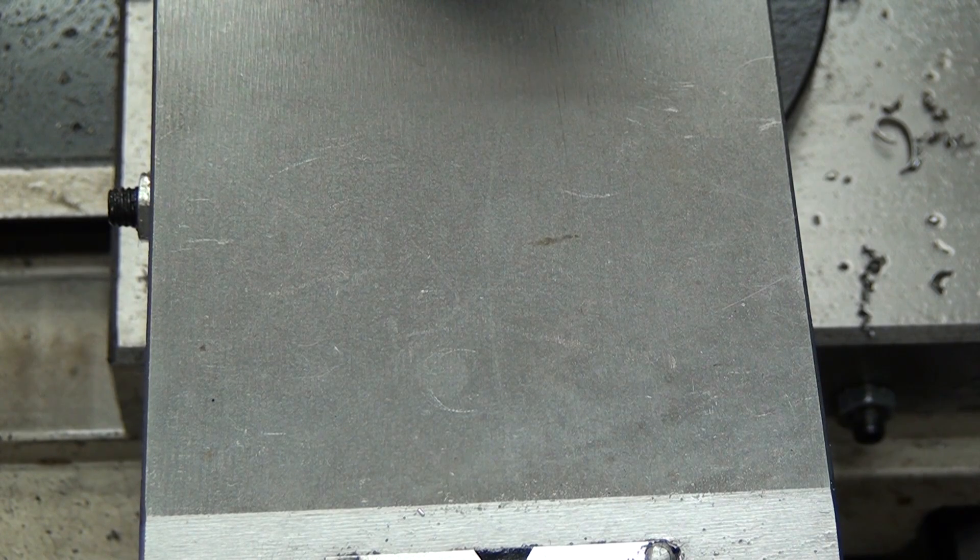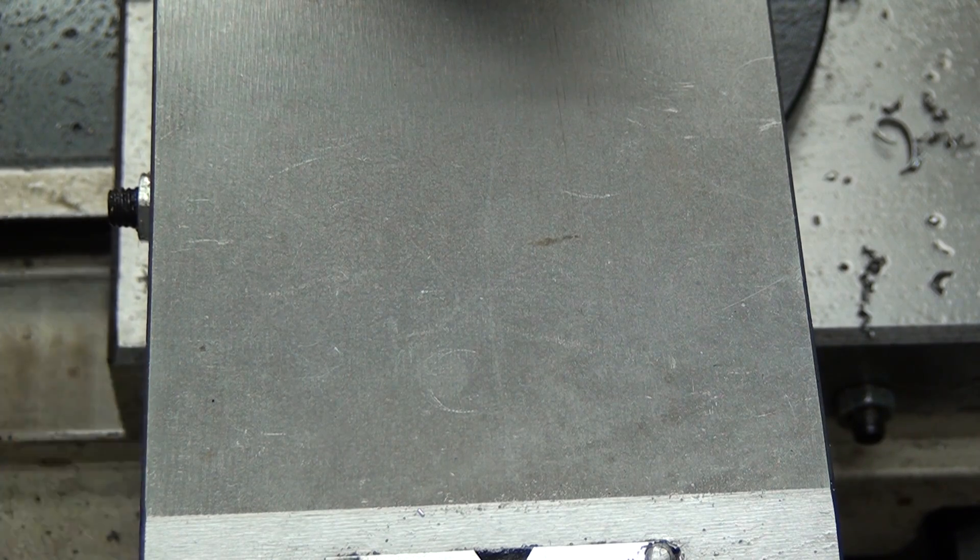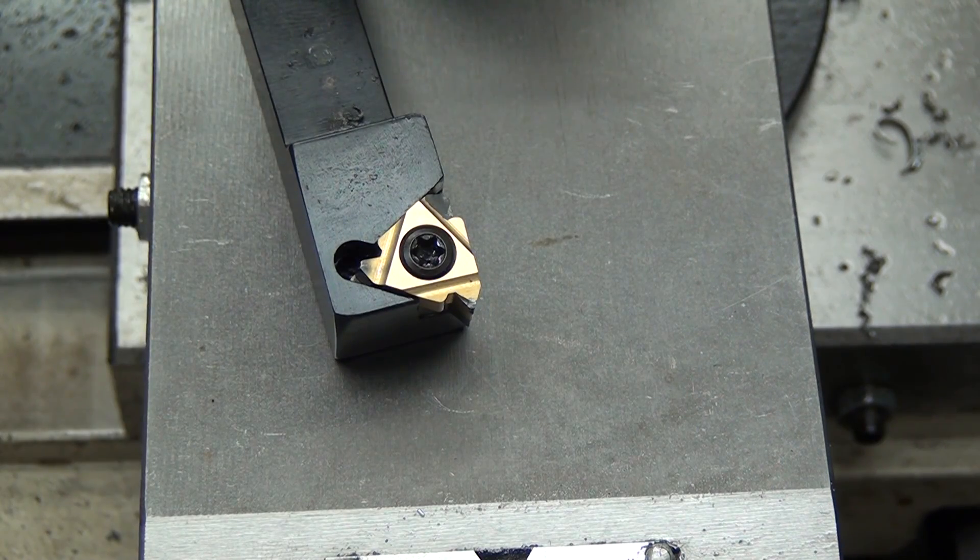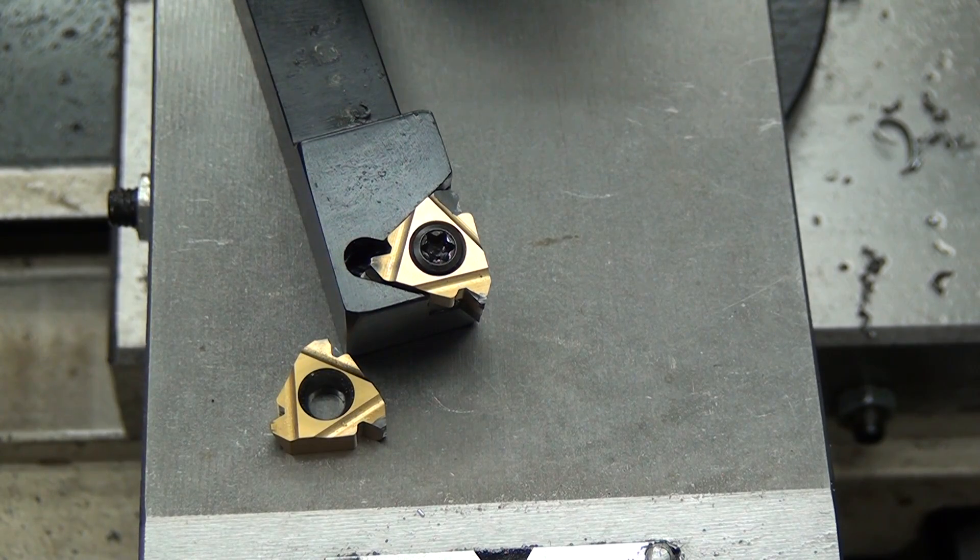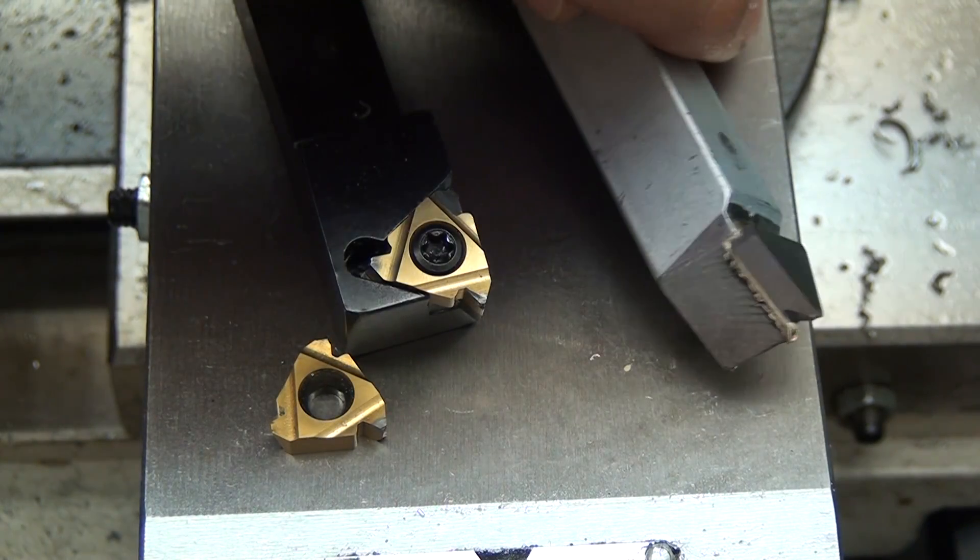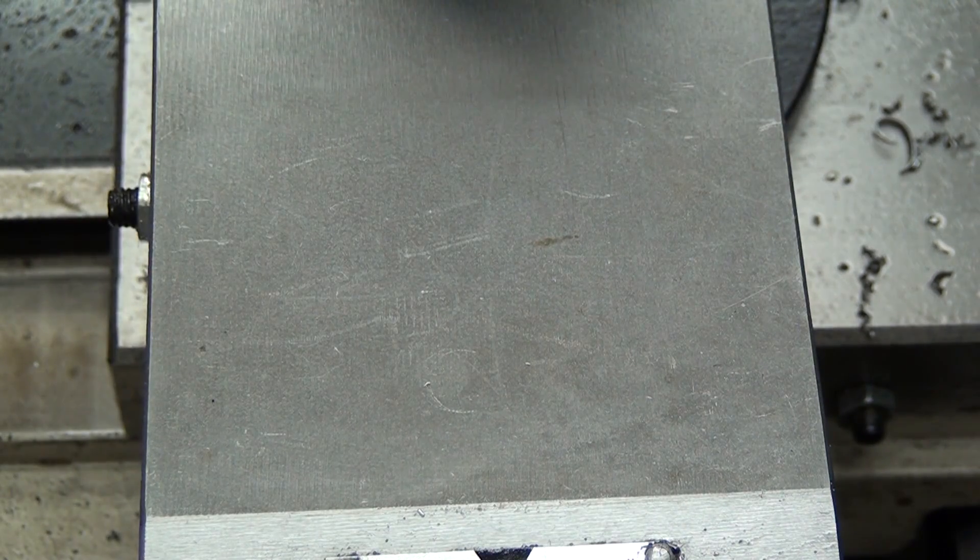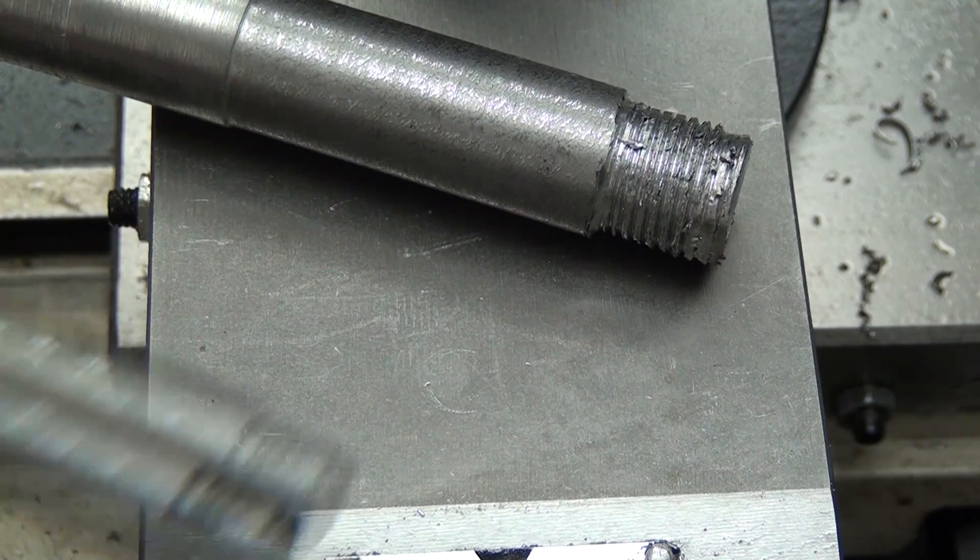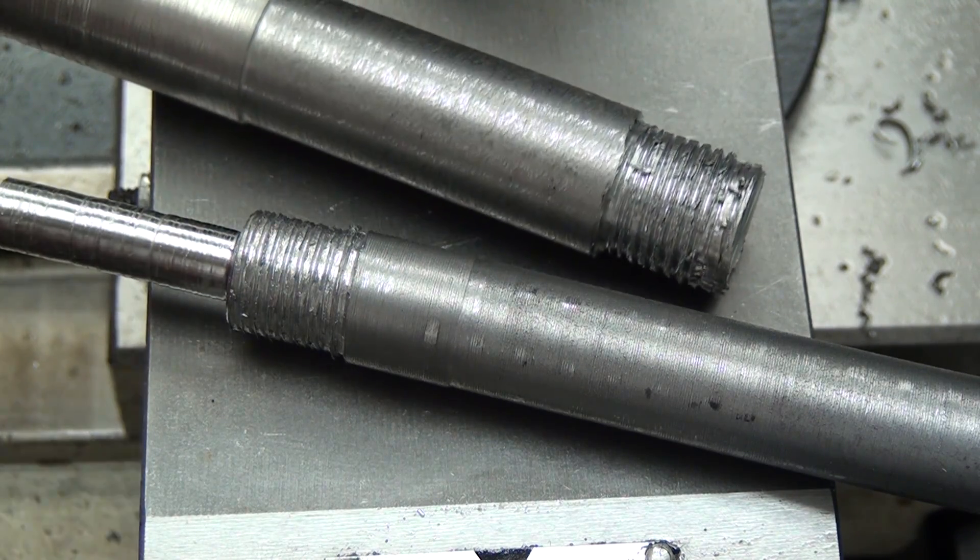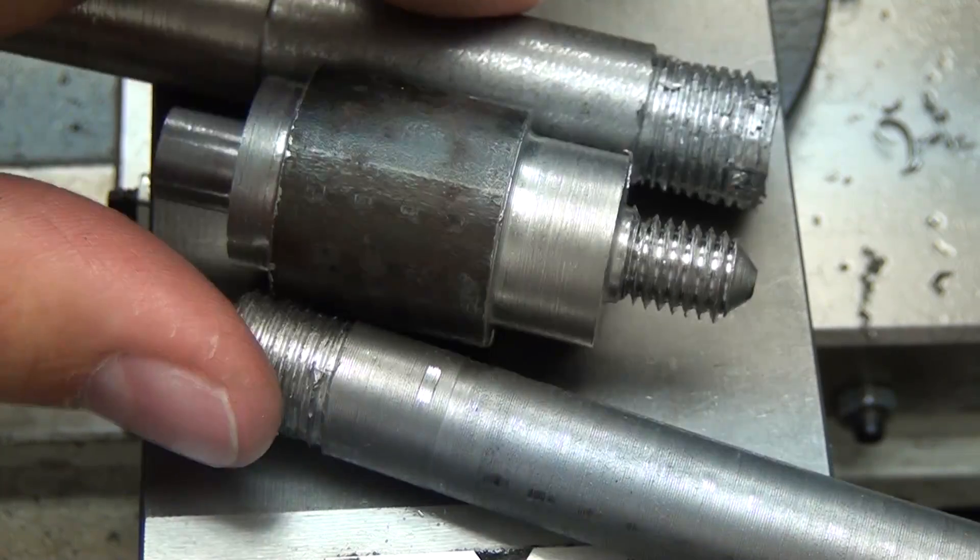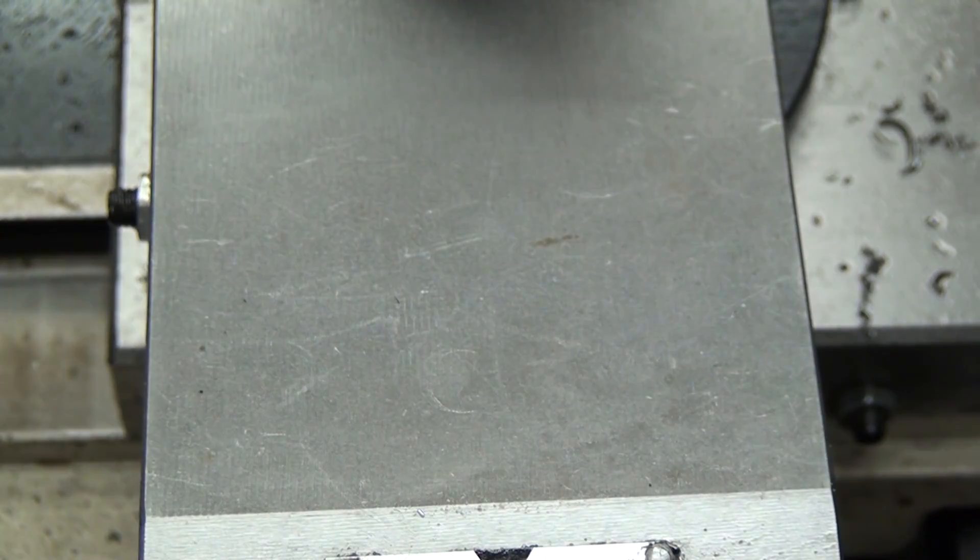Trying to cut threads on my lathe has been the most frustrating and demoralizing activity I've done so far. It's resulted in a lot of wasted time, wasted material, and as you can see here, many broken carbide tipped bits and carbide inserts, which are not cheap. Here are just some of the failures—this is all mild steel, and I think this is the number one contributing factor to my failure. Don't cut threads out of mild steel; it just does not cut well and breaks tips.